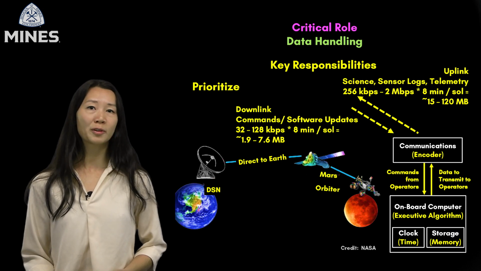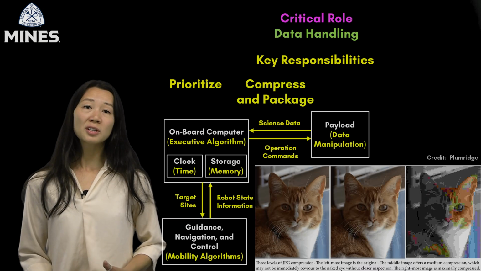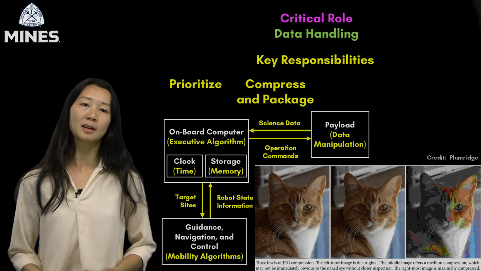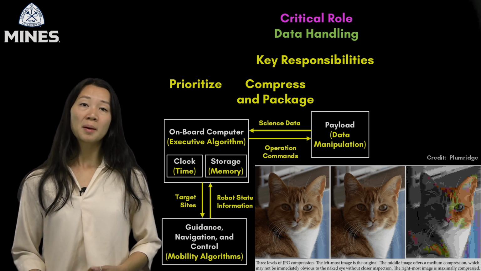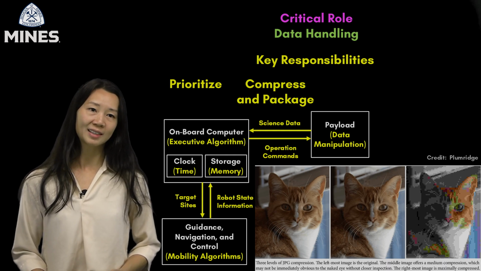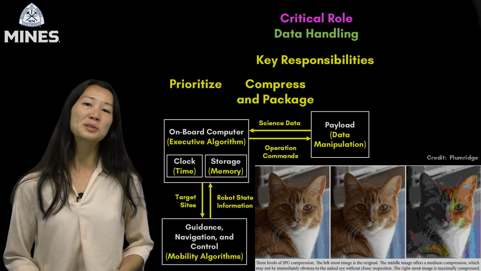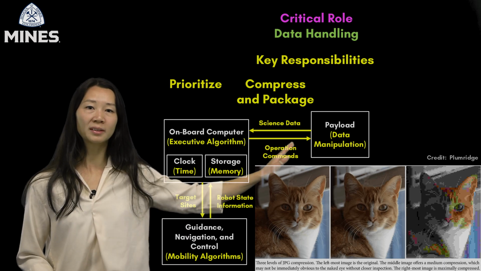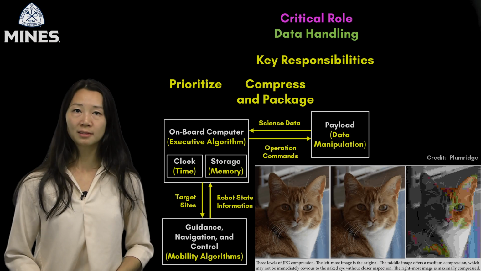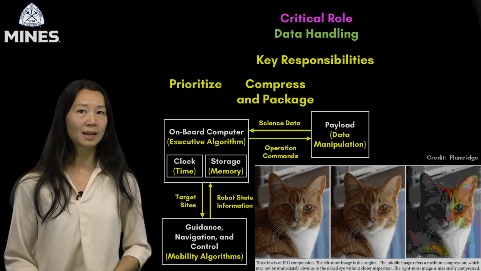So when we say flight software is the brain and nervous system of a space robot, this is exactly what we mean. We just talked about the first key role of flight software, prioritizing what data to send through a tight and unpredictable communication pipeline. But the next challenge is just as important, compressing and packaging that data to make the most of that limited bandwidth. On this slide, we're zooming in on the connection between the payload, which captures raw science data, and the onboard computer, which decides how to handle it. That data has to be processed, compressed, and stored before it can ever be downlinked.